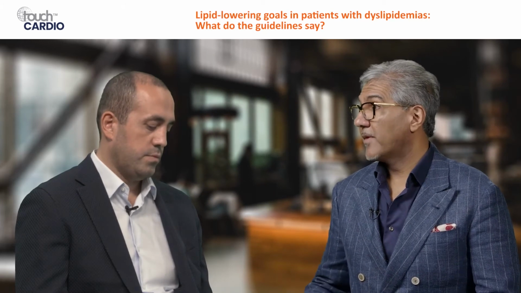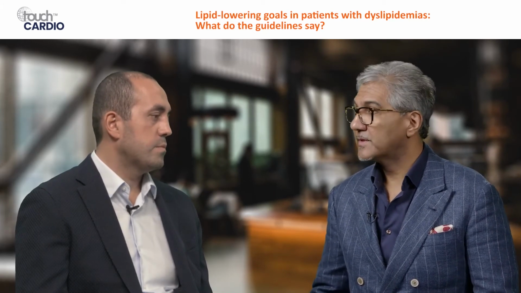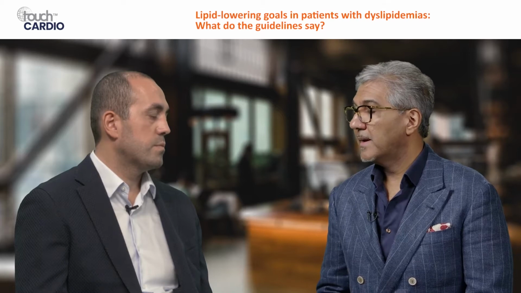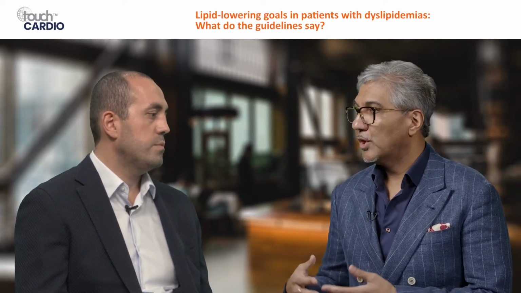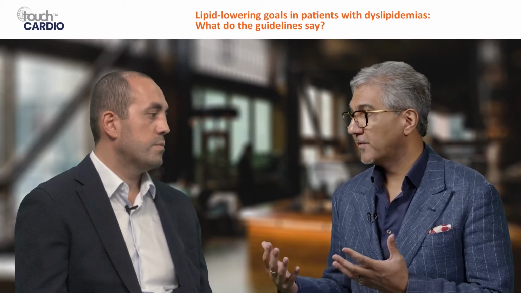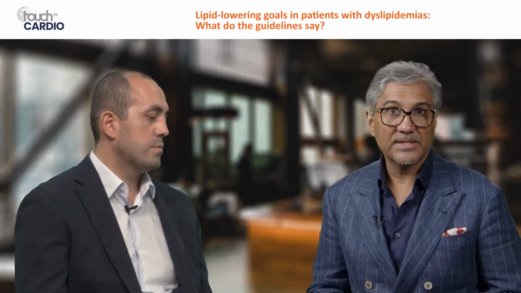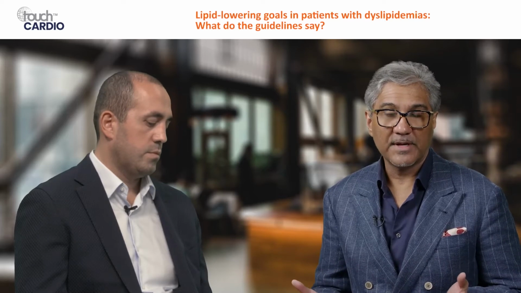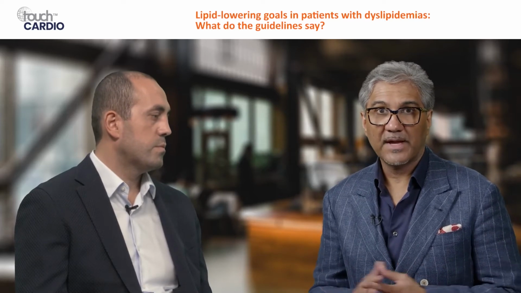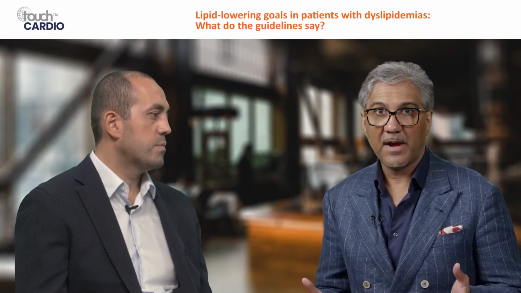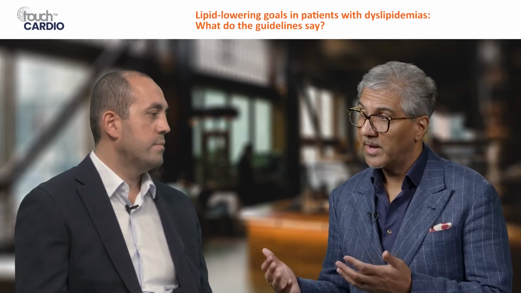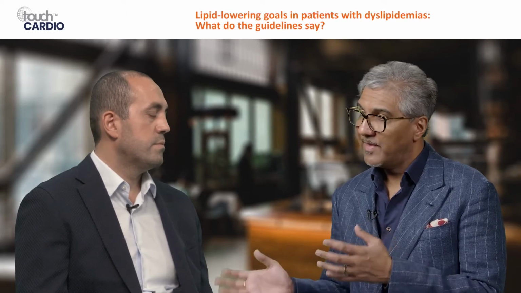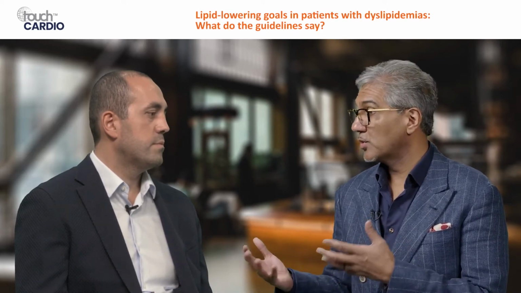Yep, and that's another important question from the audience. One of the key things here is that we start with risk assessment. You will not know what the target is for your patient unless you actually start with assessing the level of risk. So a patient with established cardiovascular disease, by definition, is a very high-risk patient. For patients with diabetes, for example, they could be moderate, high, or very high risk. And that assessment then guides your target.